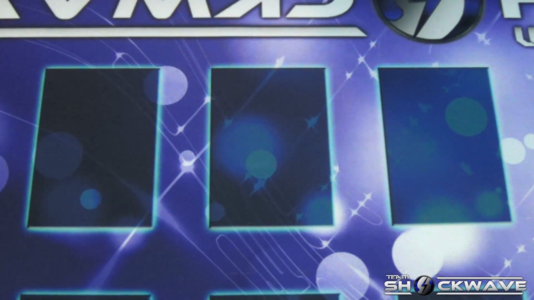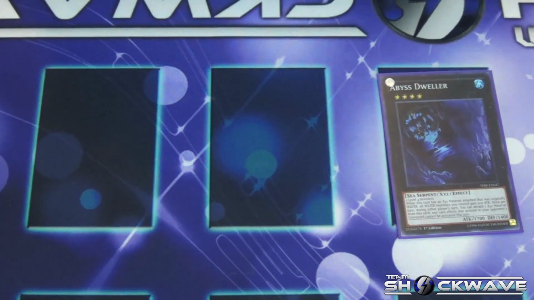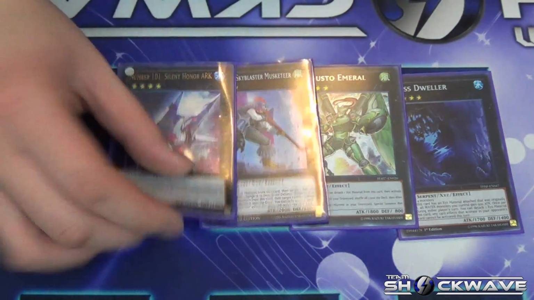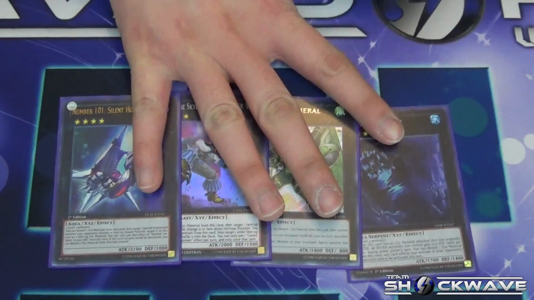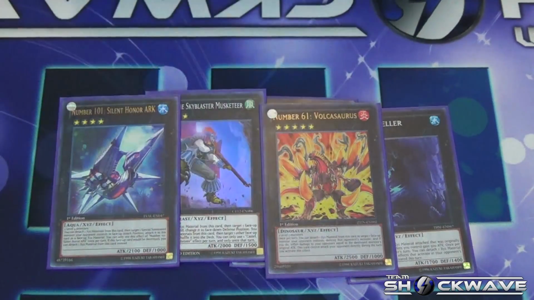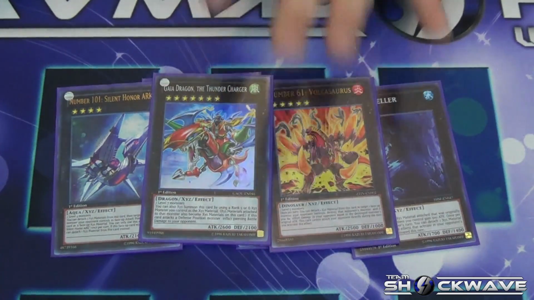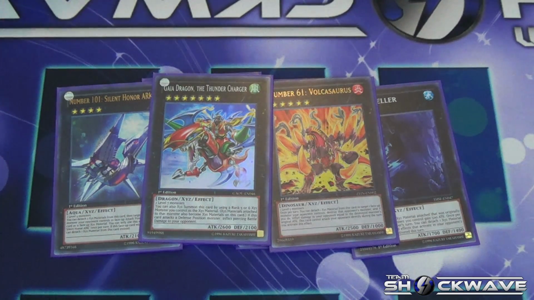And that's pretty much it for the Super Quantum supports. Now for the rest, I do play the generic rank 4s: Abyss Dweller, Emerald, Castel 101. That's pretty much it. And I do play the Vulcasaurus and Dungeon Charger combo just because there might be a possibility that I could use the burn damage and attack more for game. And that's pretty much it for the actual list.